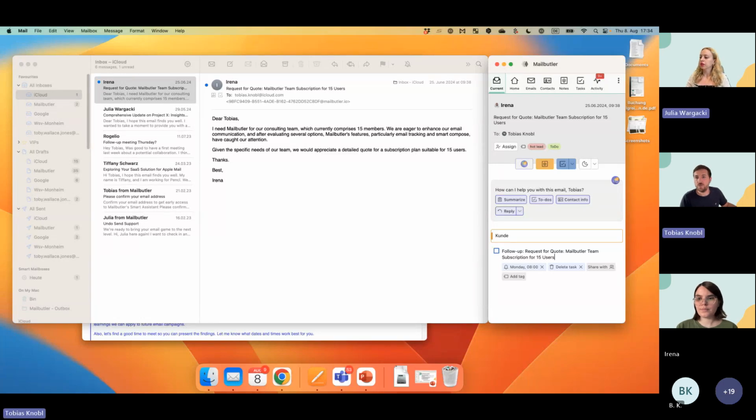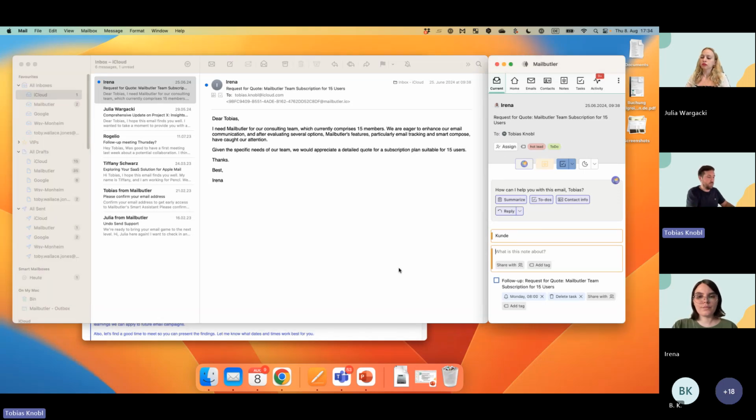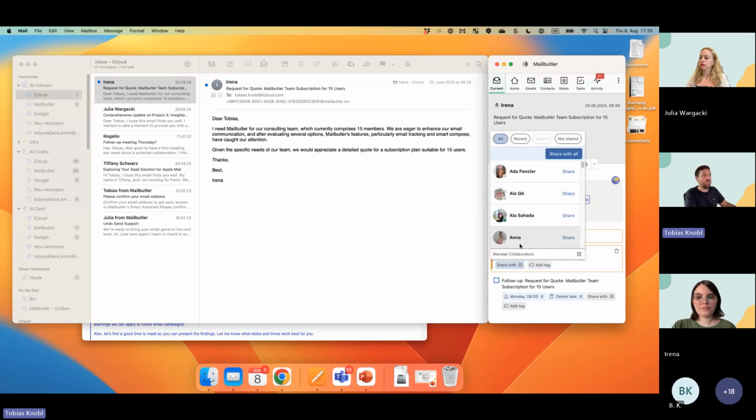Good. Yeah. So maybe you could check from top to bottom again, because can two people collaborate on a single email? Did we answer that one already? I don't think so. So basically, should I demonstrate it quickly? Yeah. So let's again assume this is an email which our info address received, and I can see it. I could assign it, yes. But what I could also do, I could add a note saying, I don't know, 50 users, some additional information, and share it with Julia.